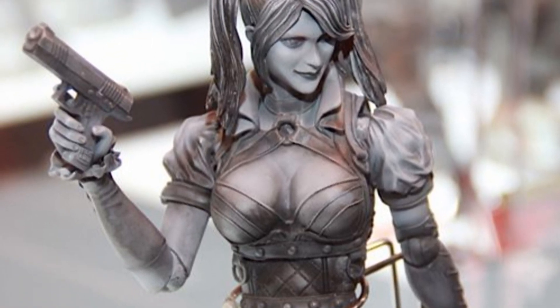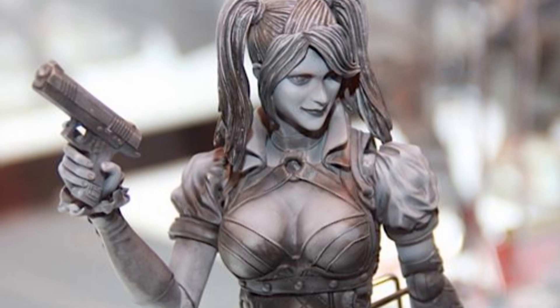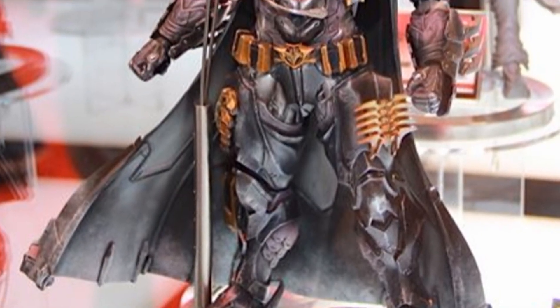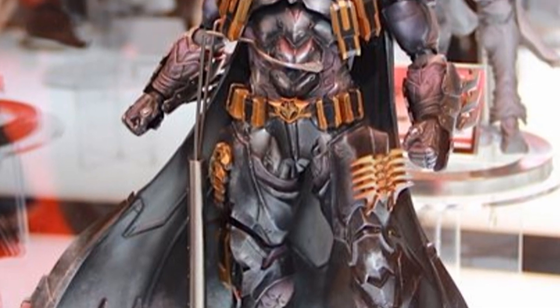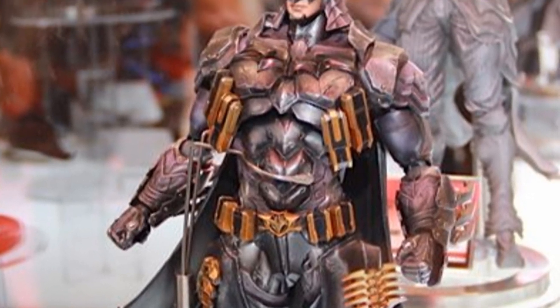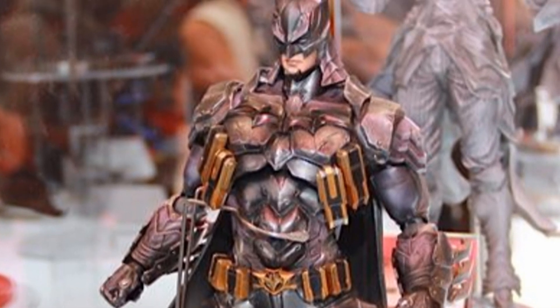Here's Harley from the same game — obviously not painted yet, but it looks like it's gonna be another great Harley figure, so that's always nice. Can't have too much Harley in my opinion. And then this is just the armored Batman variant — I really do like this design so I wanted to show it again. Definitely gonna have this one to show you guys without a doubt.